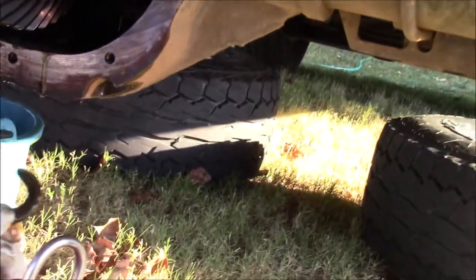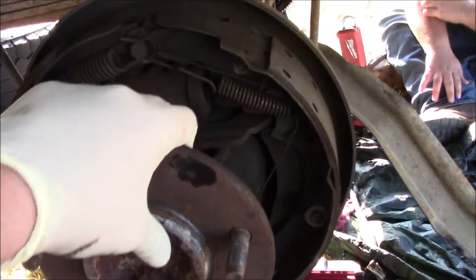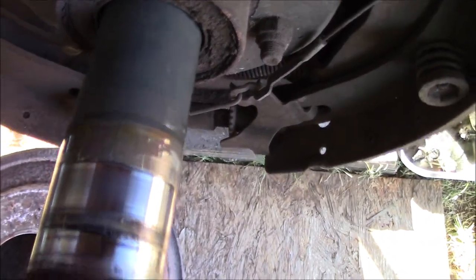That's the C-clip. Okay, so you can go ahead and set that over here. And now, this axle can actually pull out. So come around to the side and pull the axle out. All right, so now we can pull this axle out. And as you can see, it's coming out. Are we good? Yeah, he's on. Ew. The tube's kind of gross.